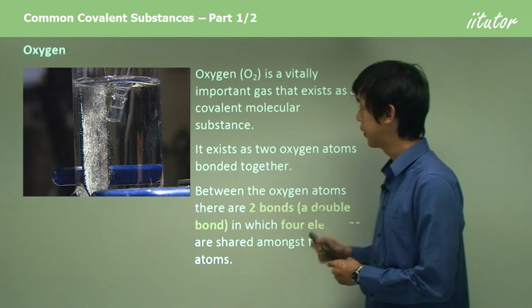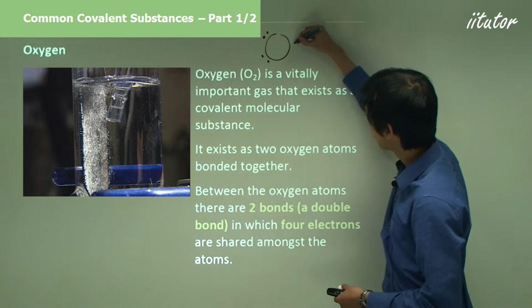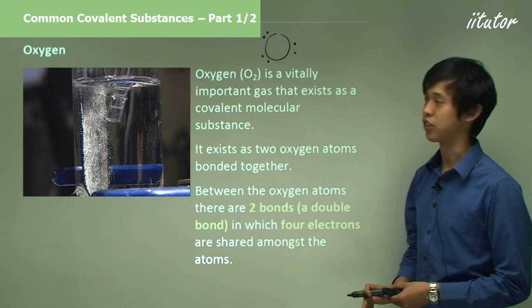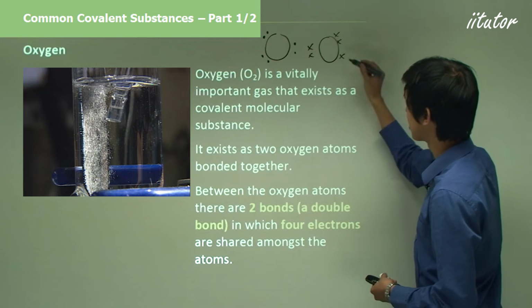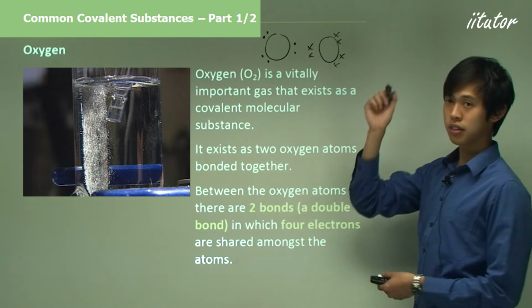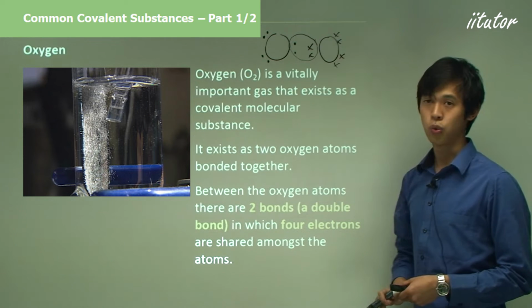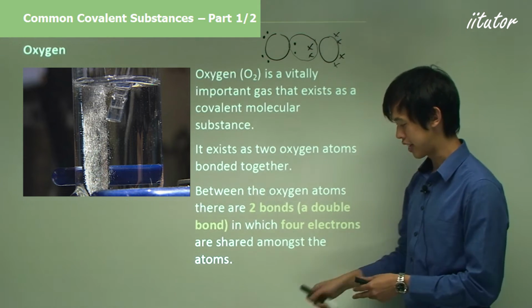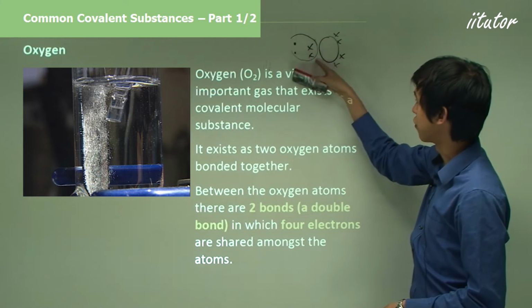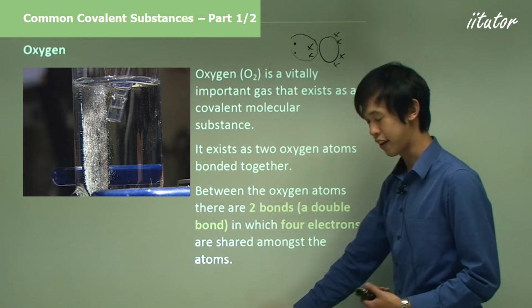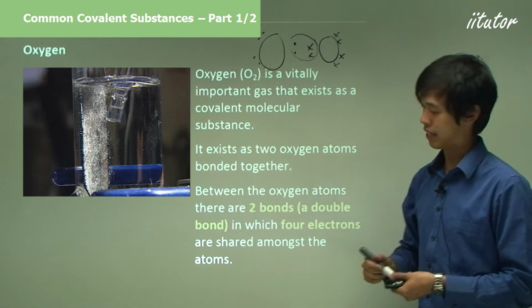So what that looks like is, here's one oxygen, and it's got 6 electrons in its outer shell, and it's found its partner, which also has 6 electrons in its outer shell. And what it'll do to get 8 is each atom will share 2 with the other atom, giving you 8 electrons in each shell. So if I was to erase this one, you can see there's 1, 2, 3, 4, 5, 6, 7, 8. And if I do the same on the other side, then you would also count 8.